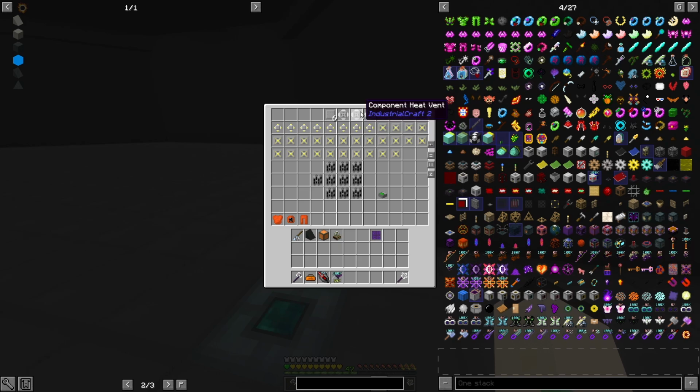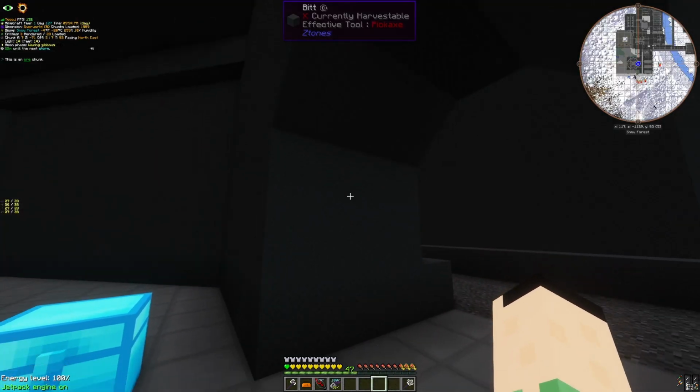Oh, also, I didn't talk about the component heat vents. These ones just dissipate heat from each surrounding component. So if it was arranged like this, the heat vent would help dissipate heat from the surrounding 4 overclocked heat vents. But anyway, the designs for this can be very complicated, and it could be a fun exercise to figure one out yourself at the risk of everything.